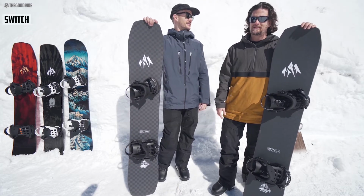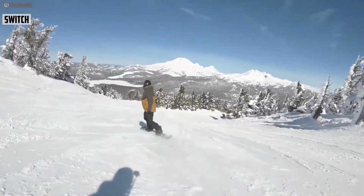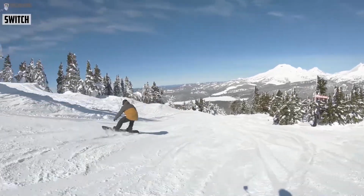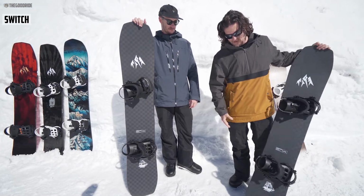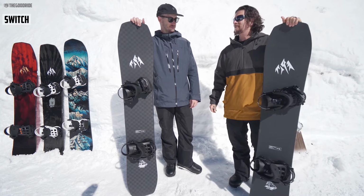Yeah, and switch, it's actually kind of doable. It's better than the Ultra Mind Expander, but not as good as the Frontier and not as good as the Jones Mountain Twin or anything like that. But if you need to traverse switch, it's got a lot of nose and it's got a lot of tail. And it's got some early rise, and you can do it. I did that a bunch of times.